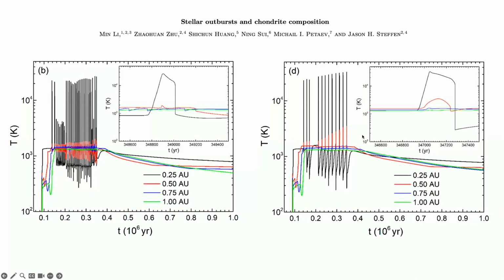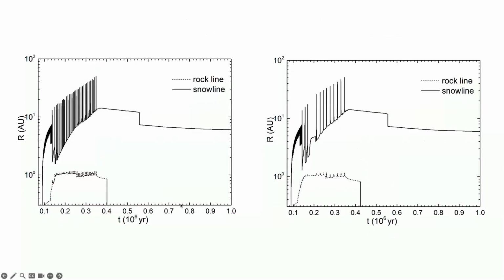And our goal, so we're still trying to ramp back up. The person who was working on this moved on, and so now we have to find someone else. But the goal with this is to figure out a number of things. One is, is this sufficient to reproduce what we see in the solar system, and then how does it map to other planetary systems? Because, for example, if you look at the snow line, so here's the snow line. Let's just look at this side where the spikes are a little bit more separated.